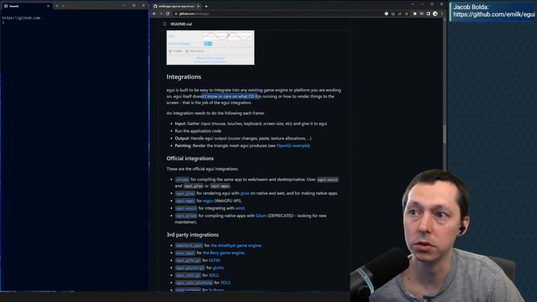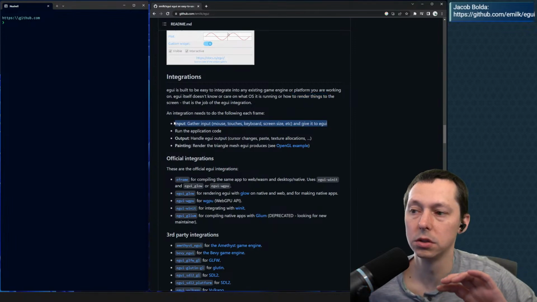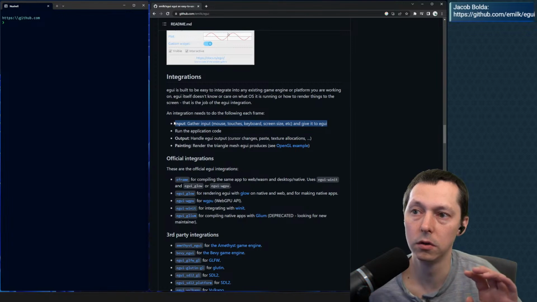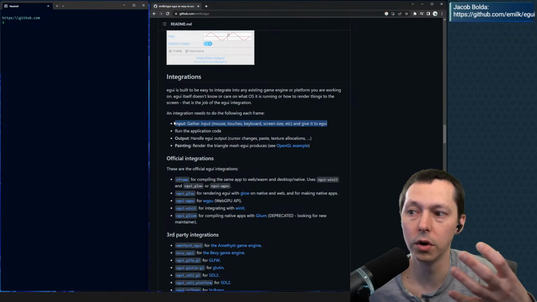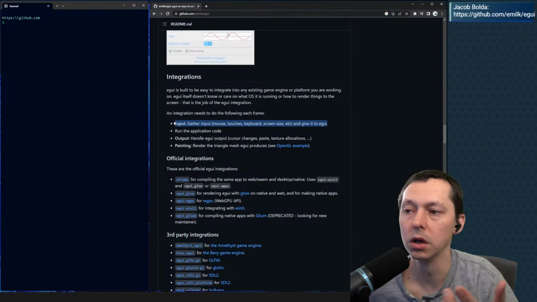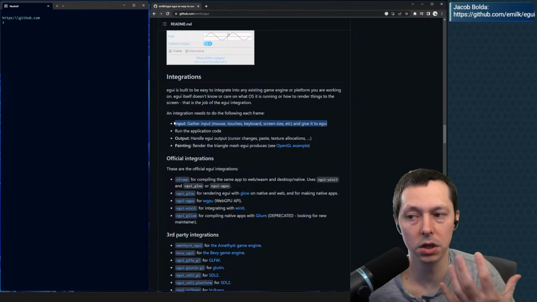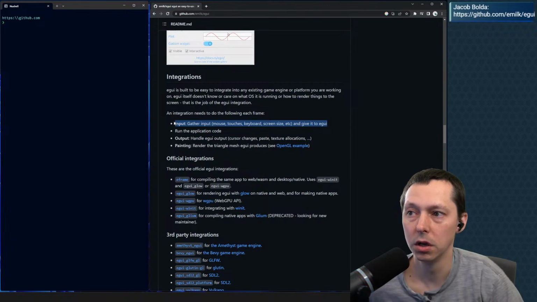It doesn't care where it's running, just that it is able to render to the screen. So the input is whatever integration you're using, which needs to be able to collect input and then send it off to egui.